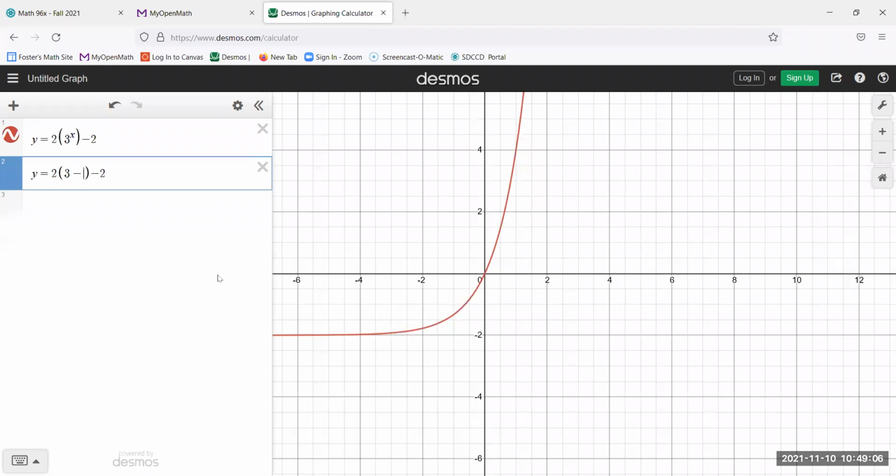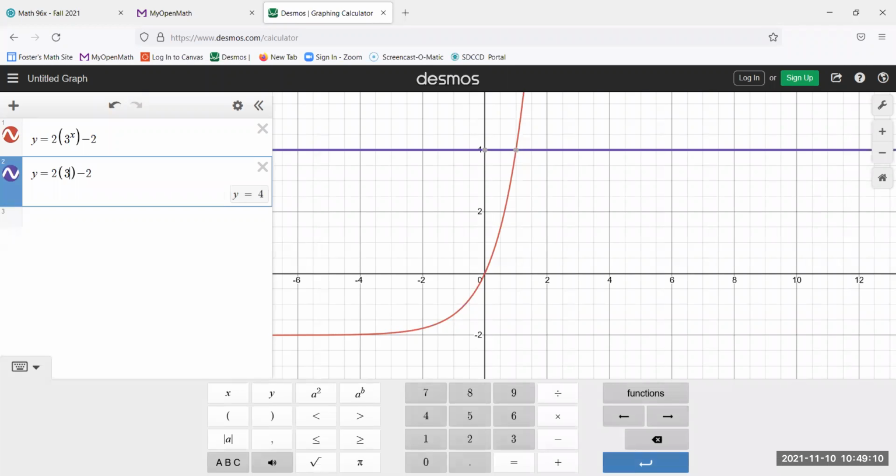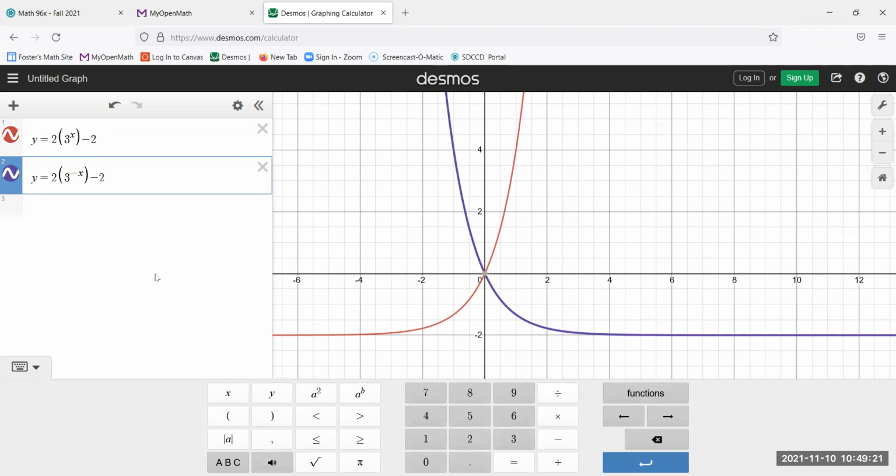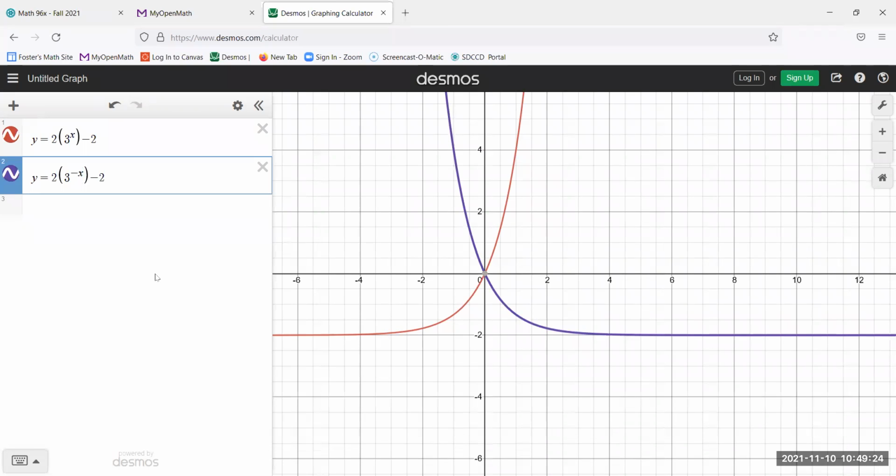Well, I just screwed that one up. Come on. Maybe I'll use your function. Where'd it go? I want that to be -x. There we go. Hey, look what happened. Y equals 3 to the -x looks suspiciously like something we've seen before. And I'll show you what that was.